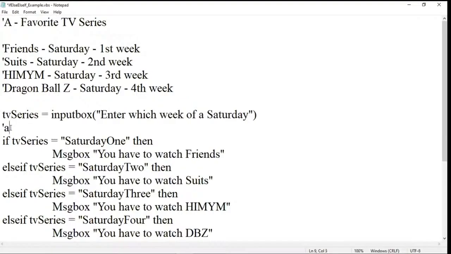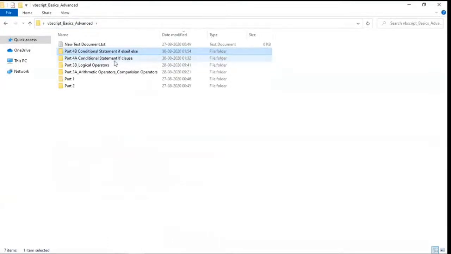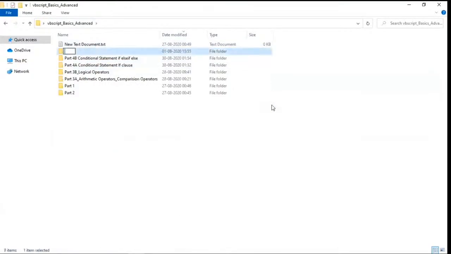But now, in the last video, as I have used InputBox, I just wanted to make one more video, one more topic on InputBox, right? So let me just open, and I know we have part 4C coming too, but before that, let me create one more part for you. So this will be a future part. So part 5, right? So this will be an input box.